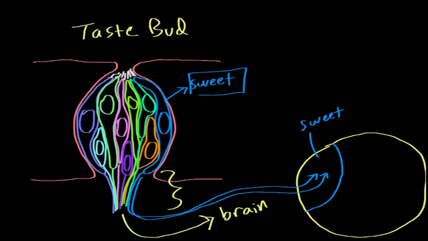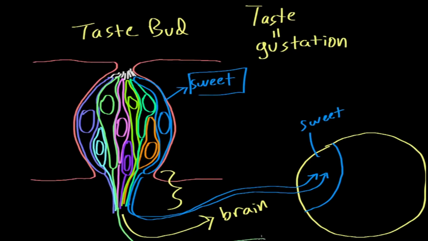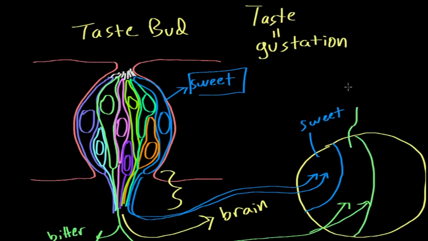I keep using this word gustatory, and taste can also be thought of as our sense of gustation. So gustation. Similarly, all the cells that are green, and we can say that green could be bitter, so we can say the green cells are bitter cells, bitter taste cells, they're really bitter. They will all synapse in one part of the cortex, which we can imagine to be the bitter part of the cortex. It's very mad at the world.